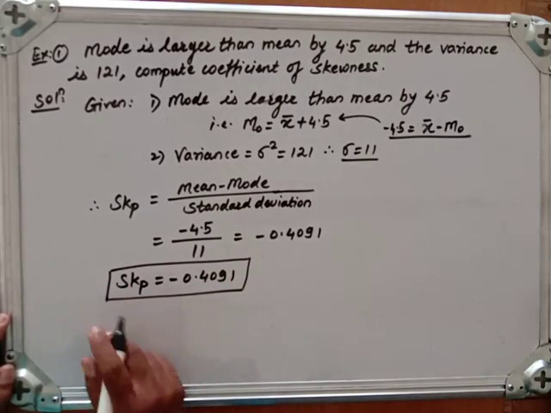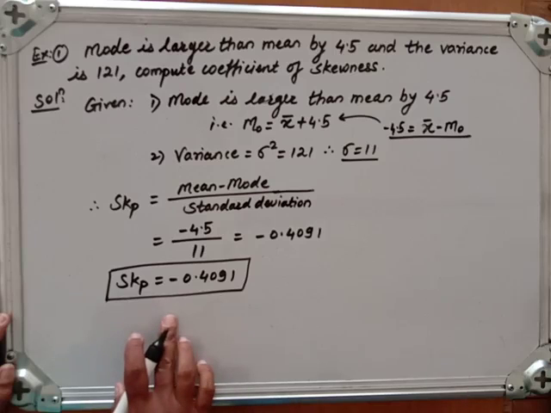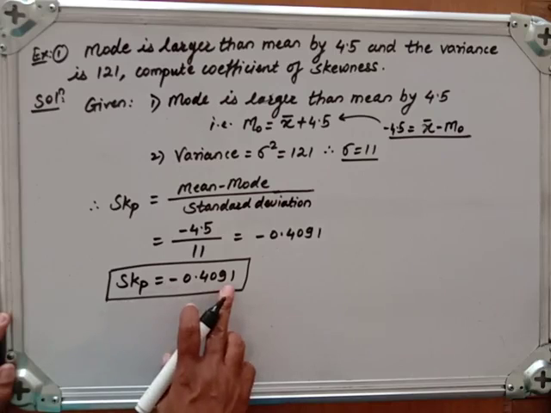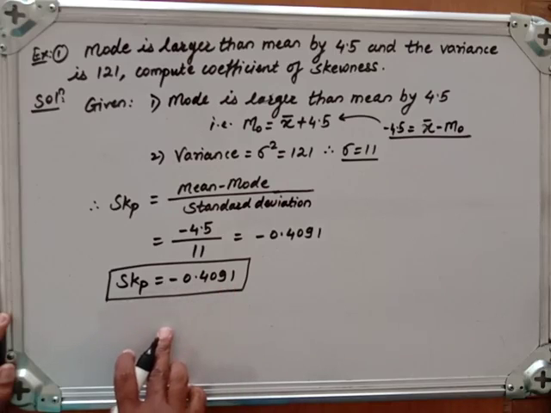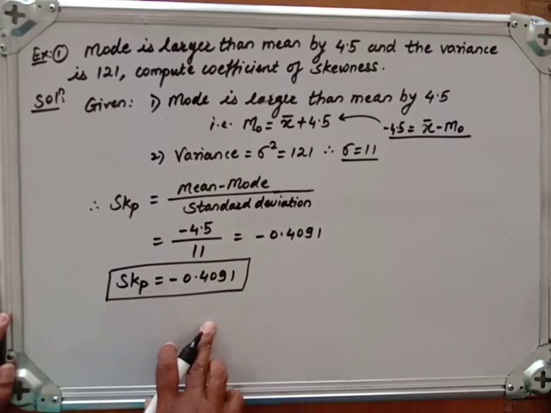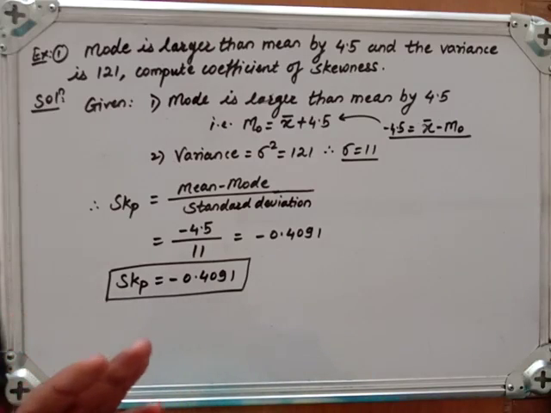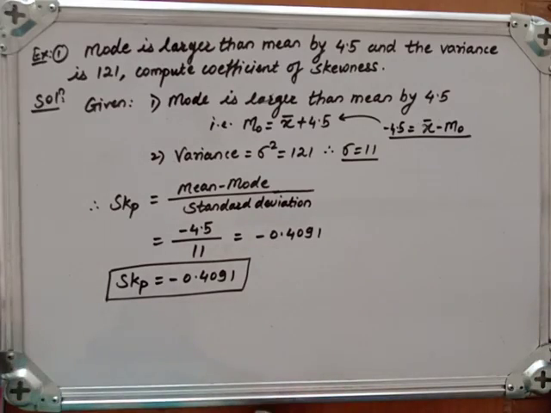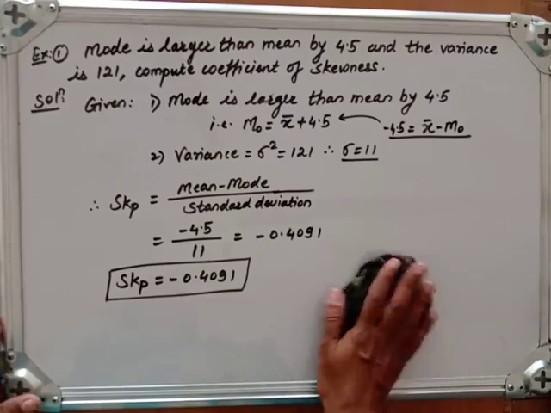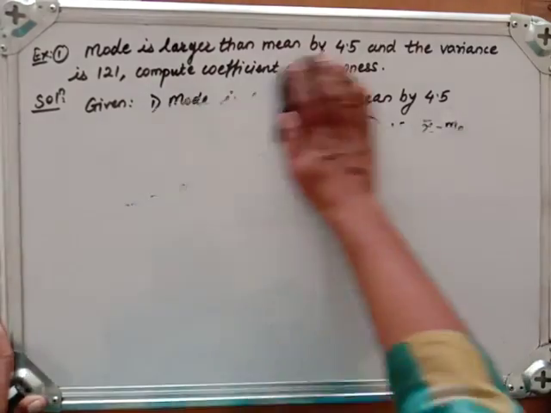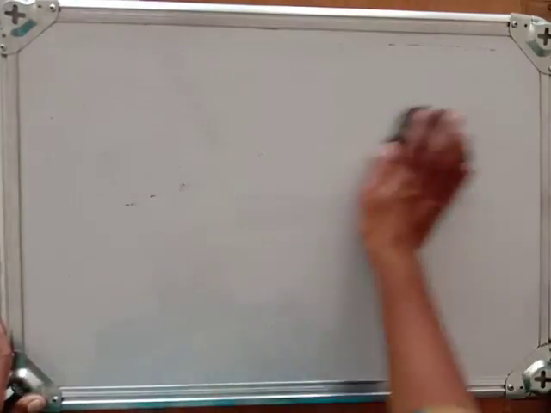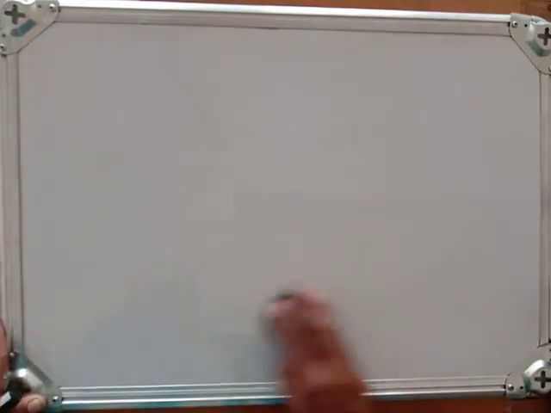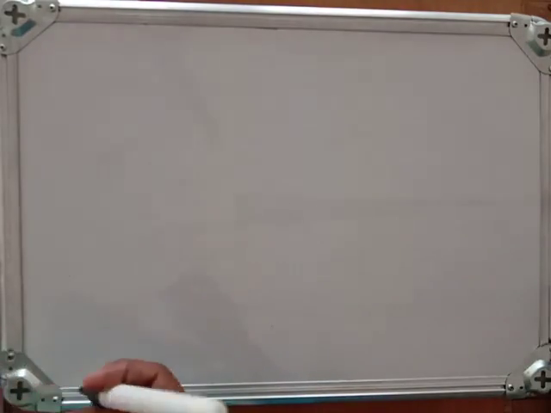But suppose it is asked how does this skewness behave. So the value is negative. So we can say in that case the distribution is negatively skewed. We can say about the nature of the distribution. That time we will say it is negatively skewed as the ratio is negative. If it is asked in a question, or if it is not asked, still you can write it as extra.